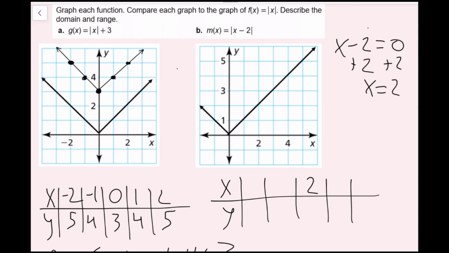And then I'm going to surround the rest of these points. So 3, 4, 1, and 0. And if you're not sure why that is, just imagine, if this value is 0, that's the lowest number that's going to come out of an absolute value expression. It's 0. Because if you had a negative number in here, it would turn positive. And if you had a positive number in here, it would turn positive. So setting this whole thing equal to 0 will find our vertex every single time.